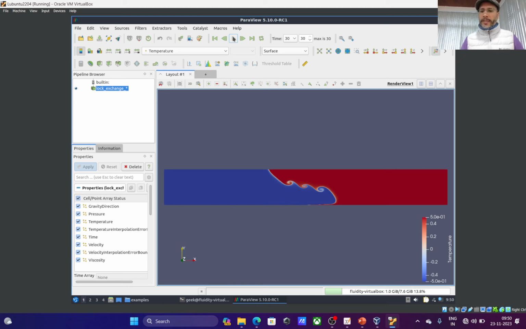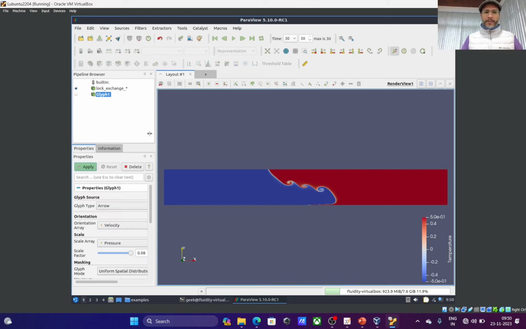Here the gravity direction could be different, but this will result in mixing and very interesting fluid flow that will develop as a result. So this is called buoyancy. If you've done heat transfer, you already know that the presence of gravity and difference in density results in a flow. So this is what is happening.